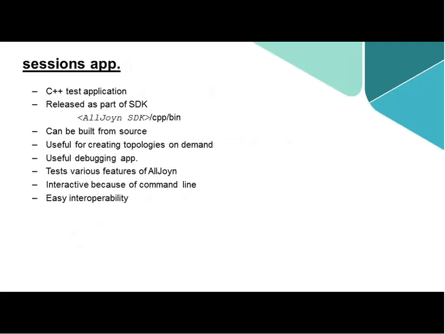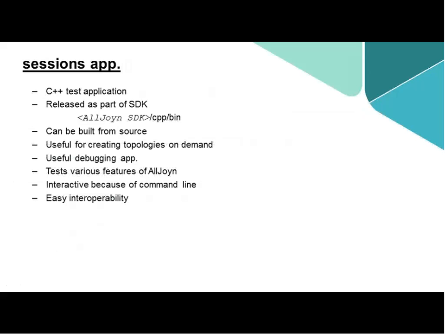Now we focus our attention on another test app which is kind of our favorite. It is called the Sessions app. It is a C++ test application. It is also released as a part of the SDK. You can also build it from source. Basically, it's an interactive app, and this is used to create AllJoyn topologies on demand.